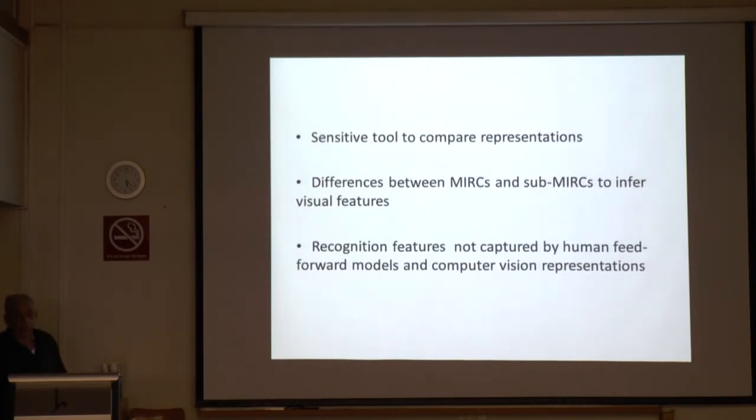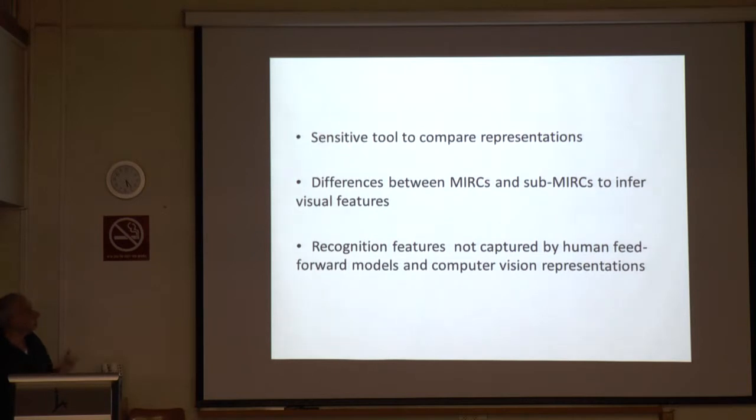Now, the striking thing is this sharp transition, which tells you that there are features inside the image that we are very sensitive to, and you get an opportunity to look at them and find what they are by looking at the recognizable image, what we call the minimal image, and then another image which is closely similar to it, almost identical, but something is different, and it becomes unrecognizable. By analyzing what you missed in the sub-image, which made it unrecognizable, you can start to get information about the kind of features which are critical to the recognition process.